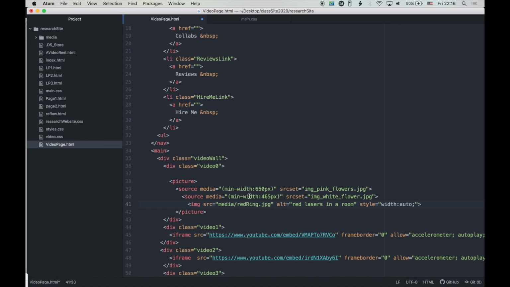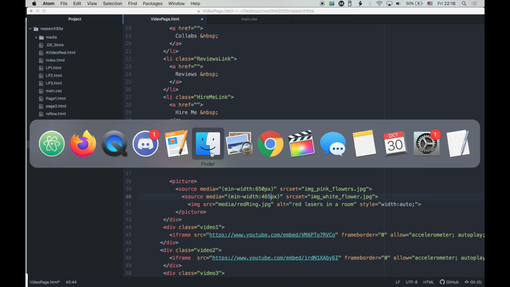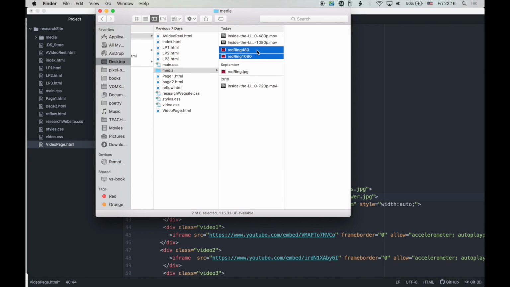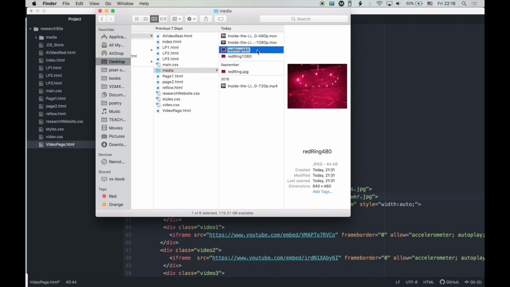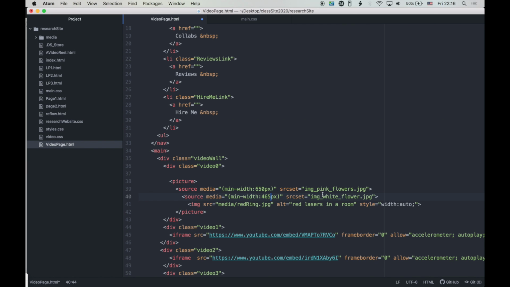And let's see, if the minimum width is 465 pixels, we should have a fairly small image, which I happen to have. It's called Red Ring 480. So I'll just copy and paste that and say Red Ring 480.